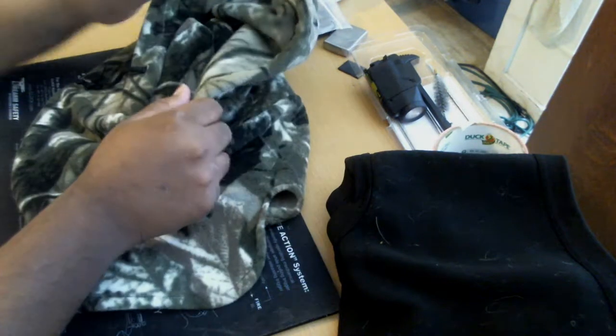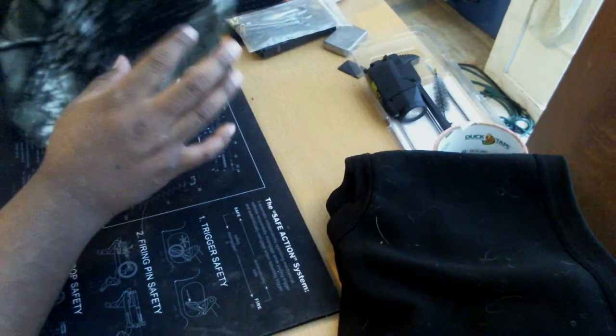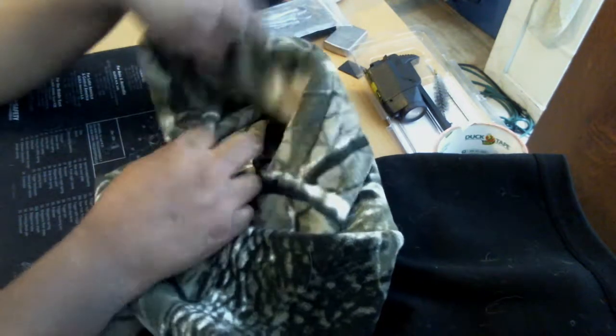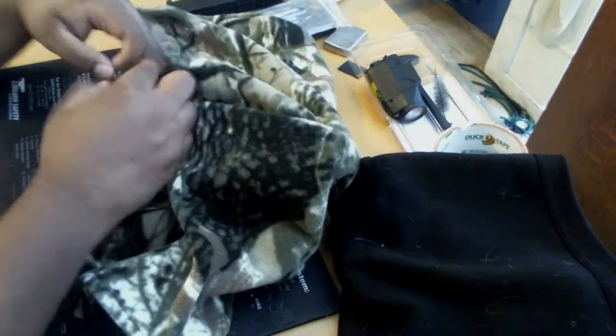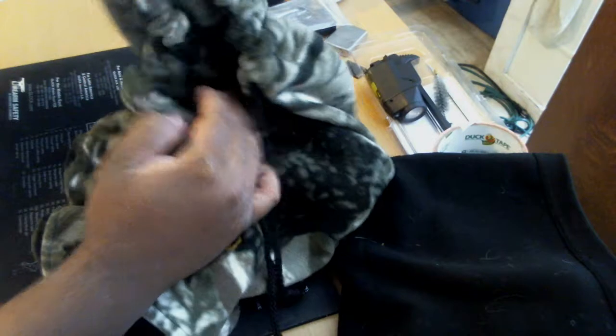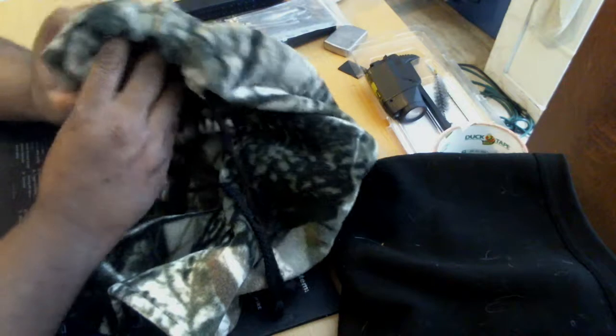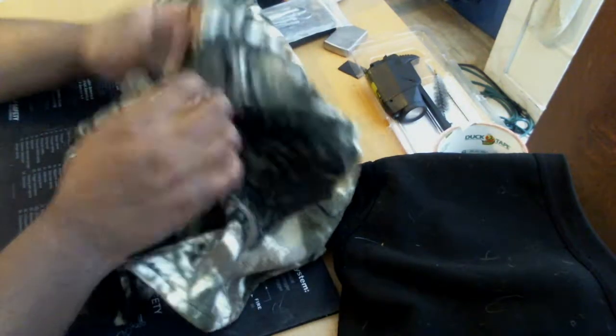The one thing that I did notice, though, depending on where the wind is hitting your face, let's say this is your face and the wind is hitting right on you, it kind of creates like a little vortex. So what I found is to just pull these real tight. I'm sorry about that. So you pull this real tight, and now it doesn't let pretty much any air go inside. So I like that. I really like that.